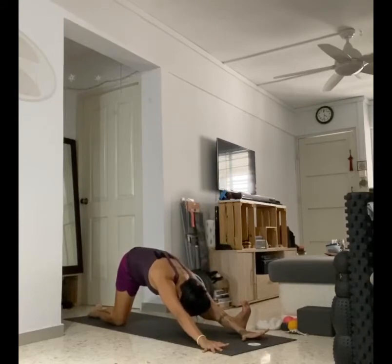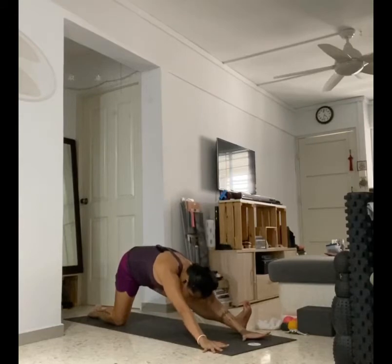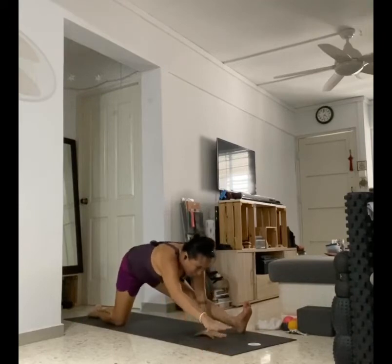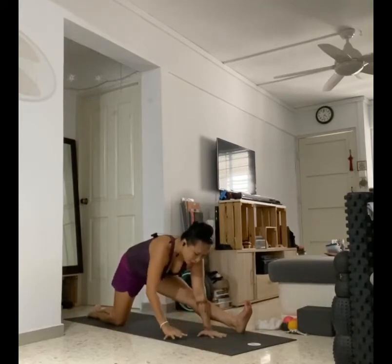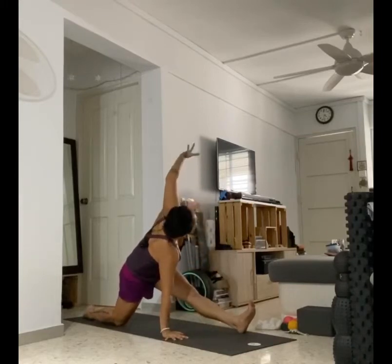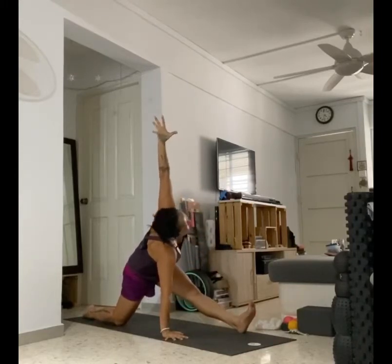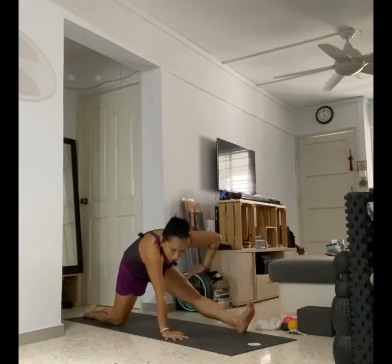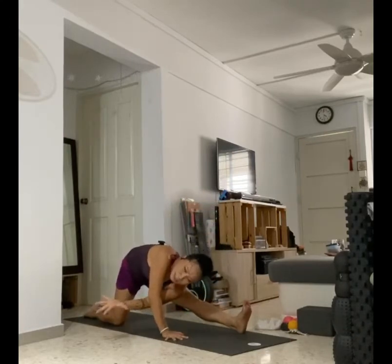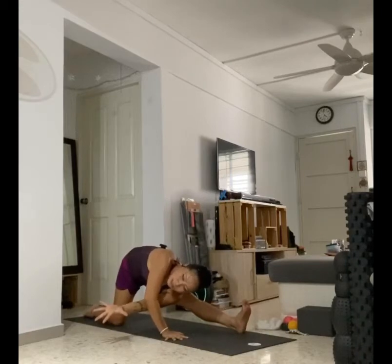One more full breath in. Exhale. Inhale, walk your hands in. Take your right palm along your shin line, ground it to the floor. Then inhale, let's lift your left hand up. Exhale, let's take your left hand under your right arm. Push your left hand to the right, dip your left shoulder down and twist.